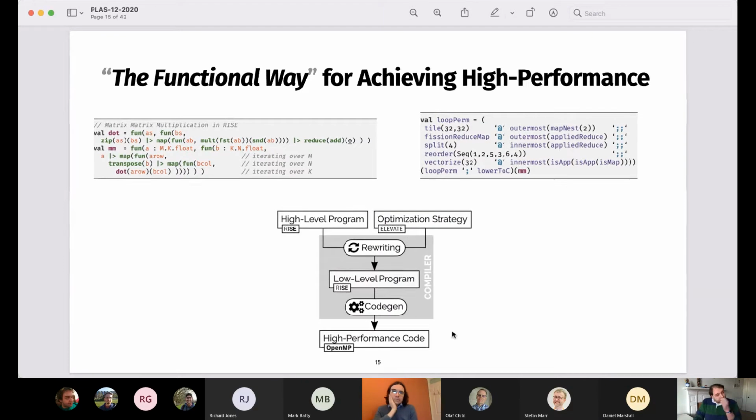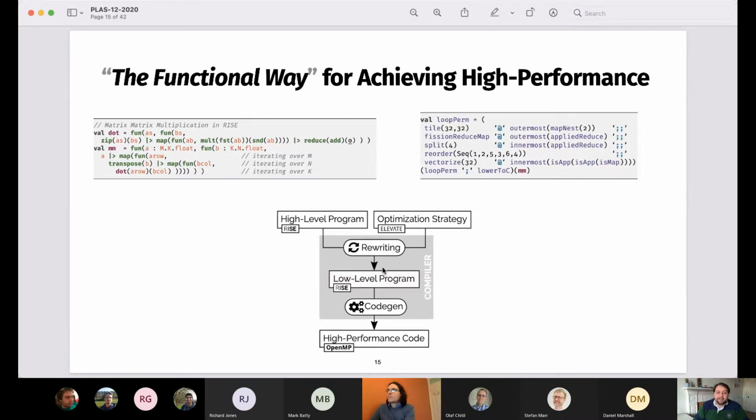Okay, so what do we set out to do now? So we say we have a compiler down here, okay, and the compiler takes 2 things. It takes what I call a program, which is a high-level program that is not specific to the hardware we are going to try to run it on. And then it takes this thing, which I call an optimization strategy, which is a description of how the program should be optimized.